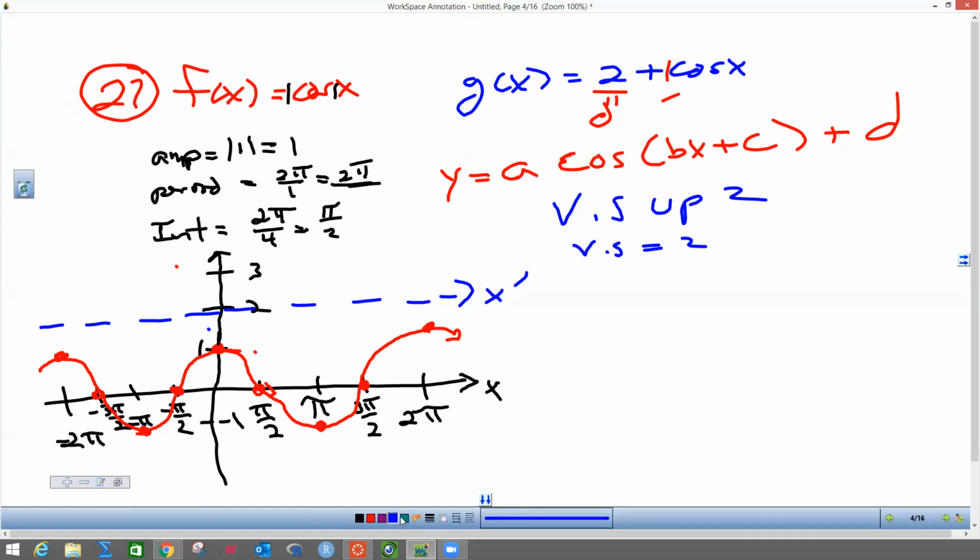Okay? So now I'm going to graph this graph. This is my origin, so I have to start at a max, the amplitude up, which is 1. I go up 1. Then my phase shift didn't change. In other words, my period is still 2 pi. My intervals are still pi over 2 over here. Nothing else changed. So here at pi over 2, this is now your 0. And then your min is still at pi, but it's got to be up 2 from the other one. And then you go back to your 0, which is really a fake 0, up to your max, and you do the same thing going the other direction.